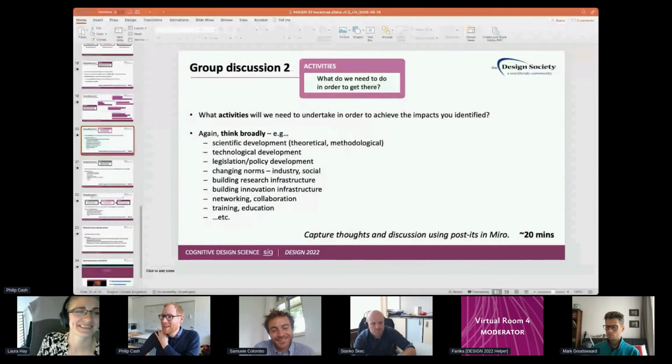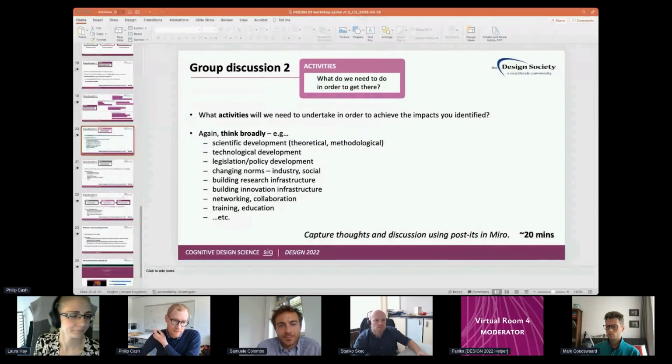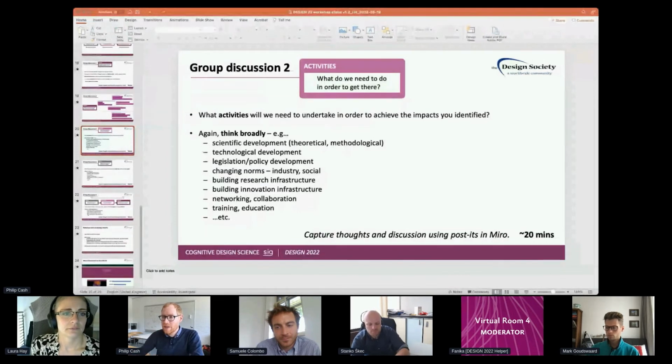All right, that's okay. The two green ones are by Tommy, but he's not in the chat, so I'm just going to read them out. User-friendly experimental tools, very relevant to what Laura just said. And then test tools and methods in the application area, e.g. developers and companies. So sort of real world studies. So that's somehow related to how exactly we're doing experimentation and studies.